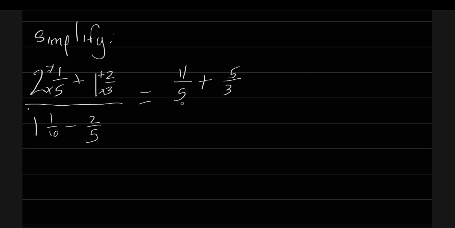We are dealing with two fractions with unlike denominators, so we have to find the LCM of the two denominators. The lowest common multiple of 5 and 3 is 15. So 15 divided by 5 gives you 3, and we multiply that answer by the top here. The second part: 15 divided by 3 gives you 5, and we multiply that answer by the top here. So this is now 11 times 3 plus 5 times 5, and you work with that.